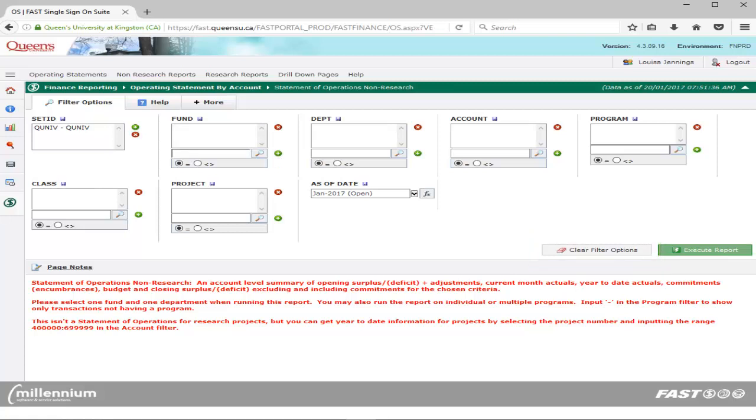Multiple filters for fields such as program or class can be added and arranged by using a colon. You may also use wildcards. For example, entering 3% in the program field will return transactions with a related program beginning with 3. Non-consecutive values can also be inputted individually by using the green plus button.